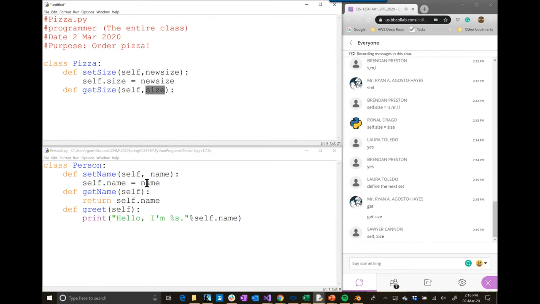Realize, until we use it, it's not going to be super obvious, but getSize is going to be used when we use this class to get the result out of it. We're not actually setting anything into it. So for the get methods, we will just return whatever is currently stored in self.size.